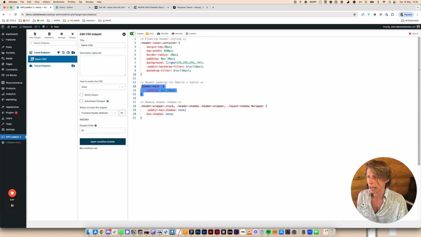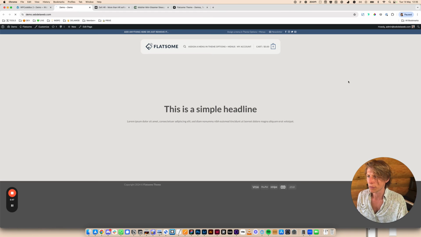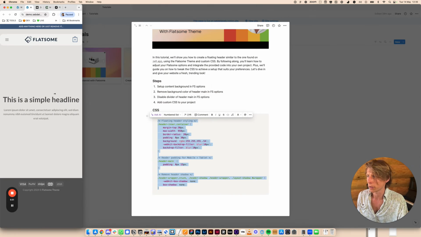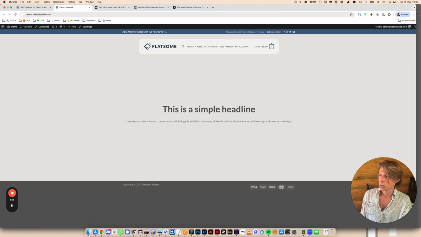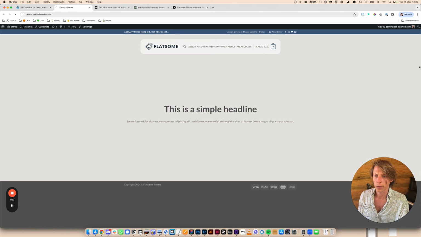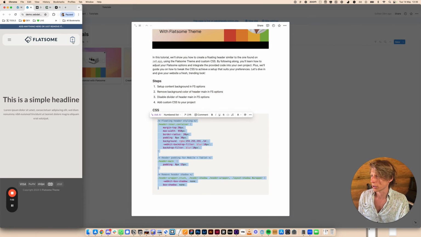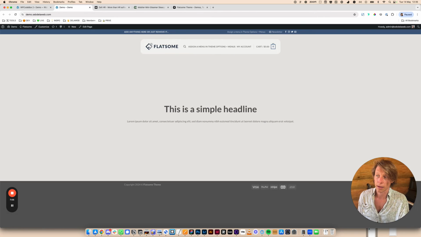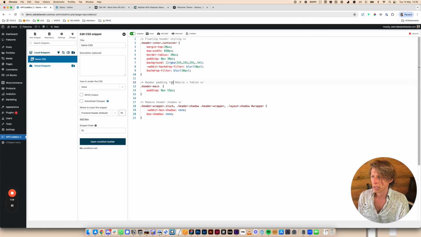And then we have the header main, and it's a kind of padding that you need for mobile and tablet. So let me just disable this and refresh. It will still look the same, but when you're going on mobile, you can see it's touching the edges on the left and the right. So you don't want to have that on mobile and tablet. So now when I refresh and make it smaller, you can still see there's some padding on the left and the right, which is what you want in the end. So that's the header padding.